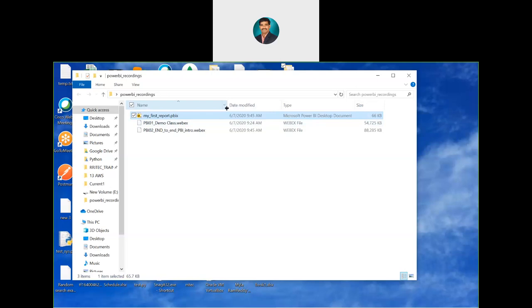That means step 2 is completed. Step 1 is understanding the database. We understand our database is SQL Server database. We know now my database name, my server name, my tables names. Using those things, I imported into the Power BI two tables, and we did some transformations, and we maintained some relationships, and we developed a couple of reports, and that is what the report we saved here. With this, I can say step 2 I completed.